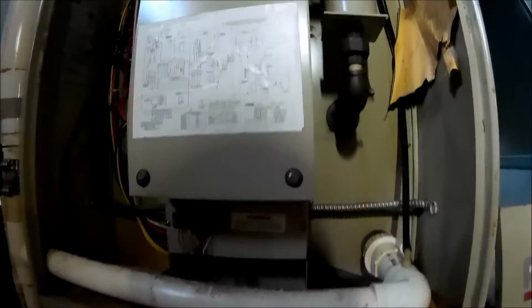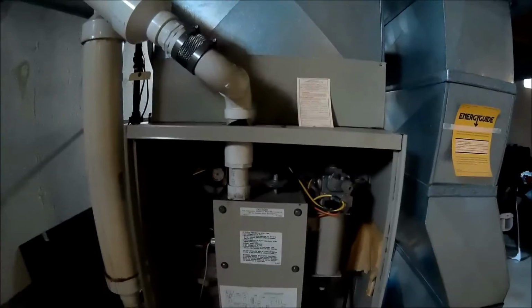Okay, what we're working on today is a Lennox Pulse. This one is a G14, 100,000 BTU, and it's from 1983. Lennox had problems with these furnaces, and they needed to be checked.